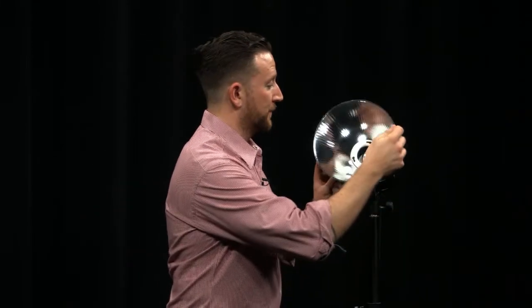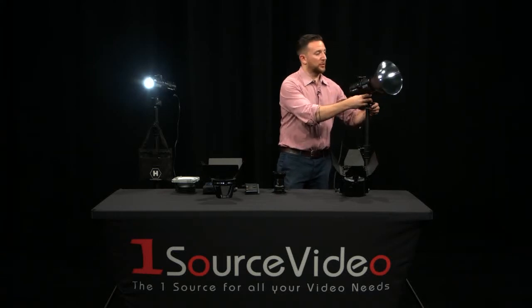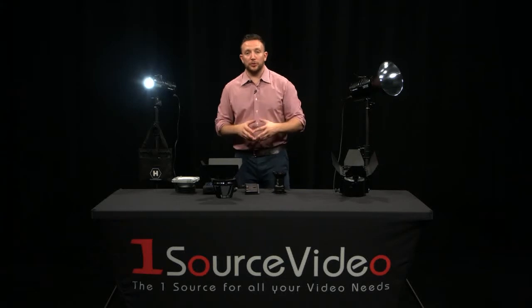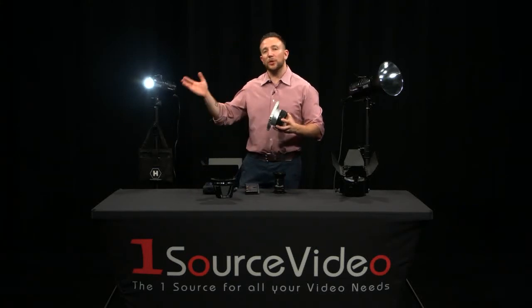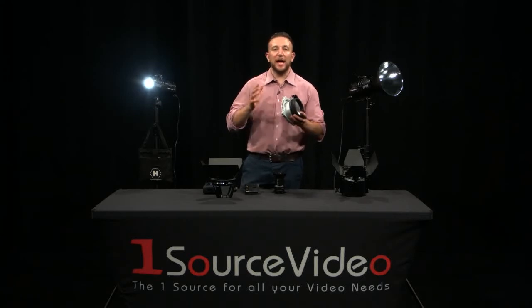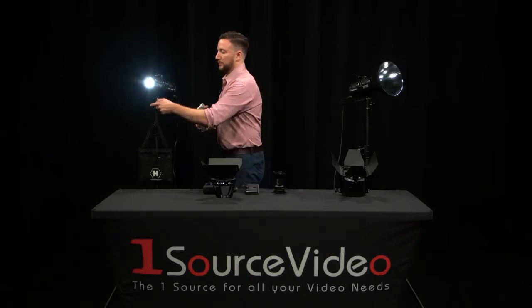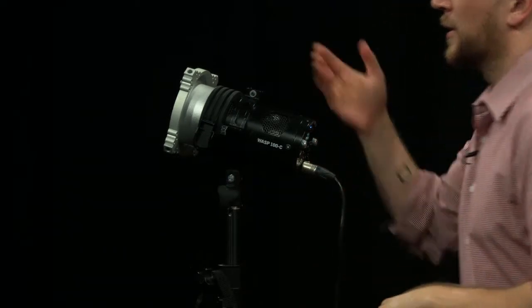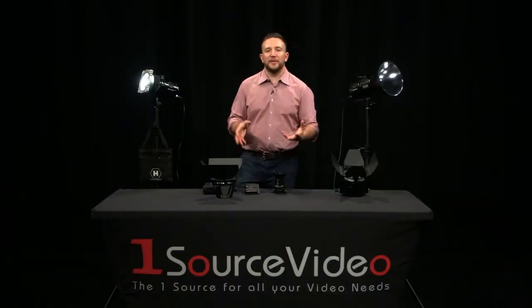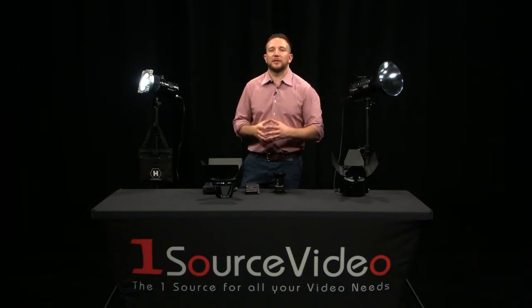We use our custom Hive bayonet mount for this, so as you can see it's relatively easy to take off and put back on. We don't only use optical accessories made custom by Hive — we also have the option of using any Profoto style mounting accessory. The Wasp 100c has a 100 millimeter diameter, which allows us to put any Profoto style reflector or softbox directly onto the light once we remove the 22 degree reflector. This speed ring will allow us to attach a wide variety of different softboxes, whether made by Hive, a third party such as Profoto or Chimera, or brands like Westcott and Elinchrom — literally hundreds of different kinds of softboxes can be used with this light.